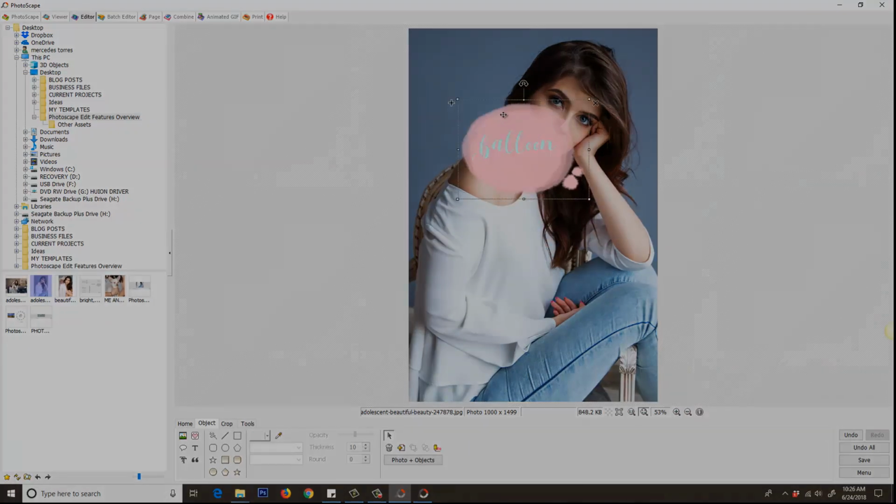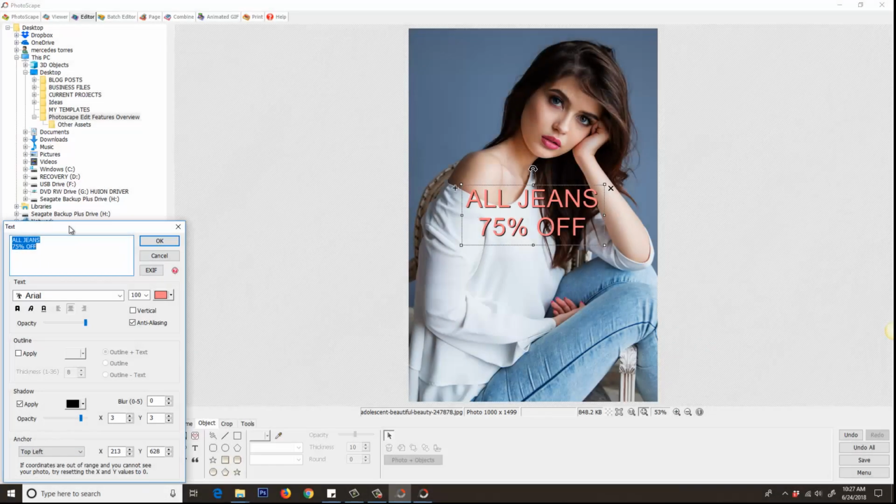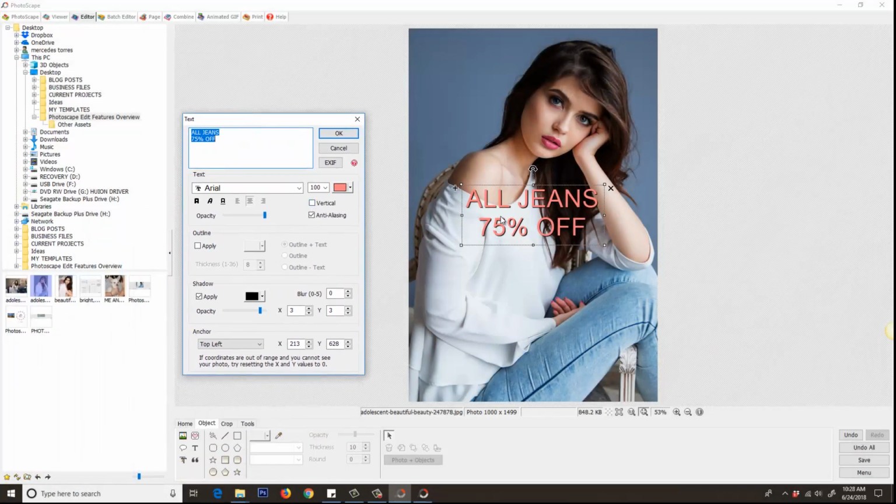And resize the balloon. You can have just text on its own. This text right here, we've used just Arial, made it super big, changed the color, applied a shadow to it, and you can change the intensity of the shadow. You can bring it down, bring it up, change the color. Even if you want a different color shadow, you can do that. I'm going to leave this one black. You can blur it. There's a lot of different things that you can do with lettering and text.